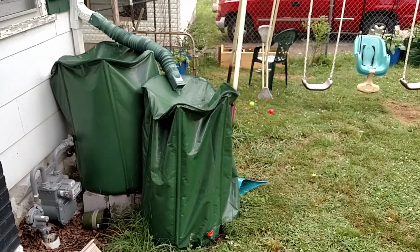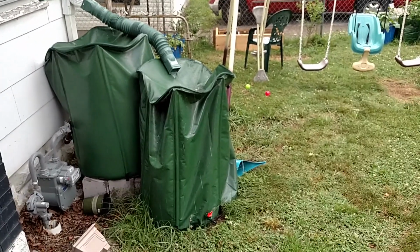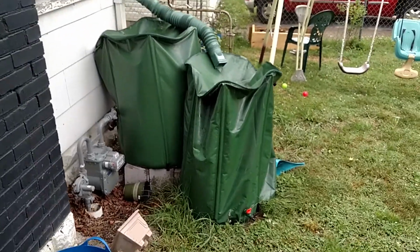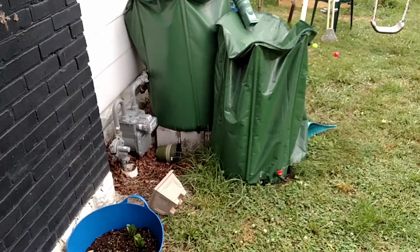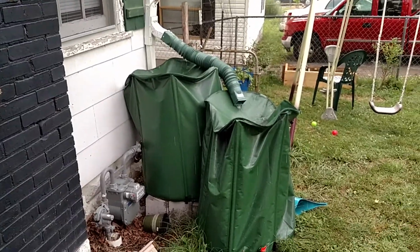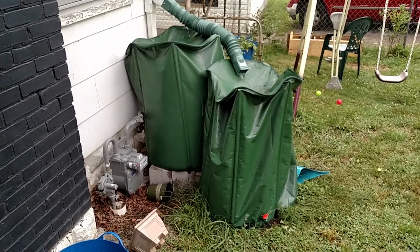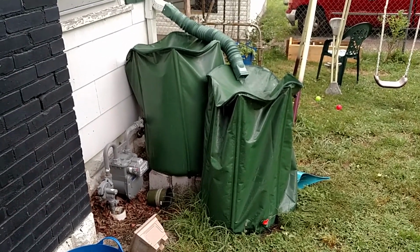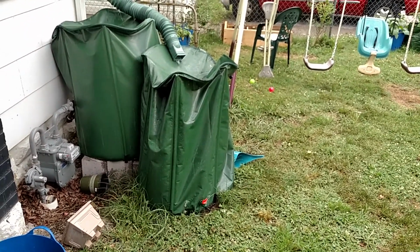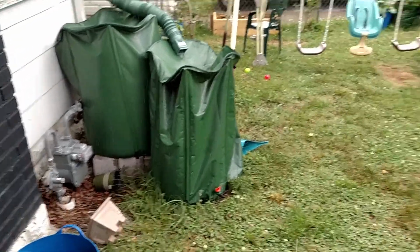And these are collapsible containers, and they actually zip open on the top, so I can just push the watering can right in there, or the one that I have up on the concrete slab, the one in the back, I can put the watering can under it. And if you put it high enough, you could actually use a hose, like the gravity would give it enough pressure. But anyway, this one in front, I totally drained it over the weekend, so it needed some more water. So anyway, that is my garden for now.